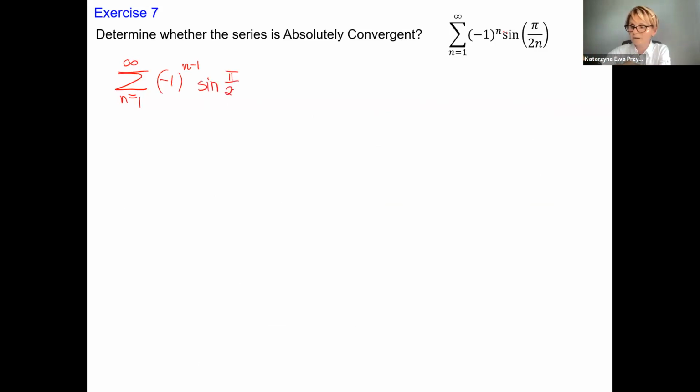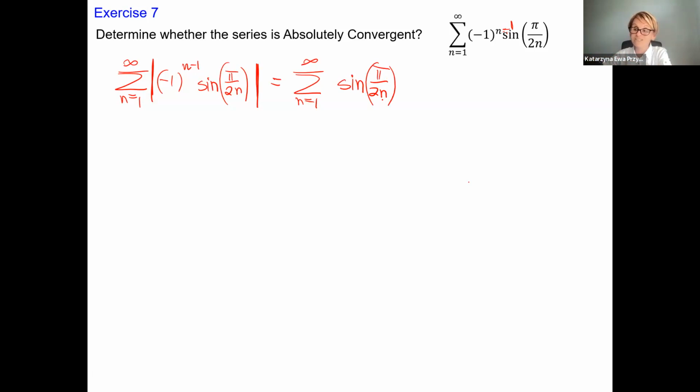Sine of pi over 2. And actually, let me put this. I can't write so high. Or maybe I can. -1, just in case somebody will. Now we're taking absolute value because we're trying to check the absolute value. -1 to the n will be gone, and the absolute value of that, actually the terms are positive. That means we can just keep it this way. So now we have sine of pi over 2n, just this.